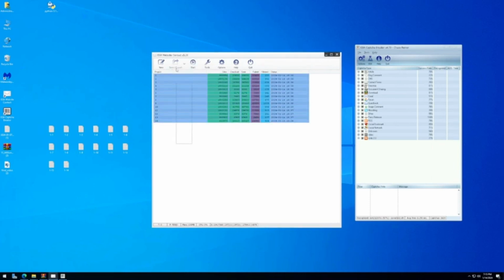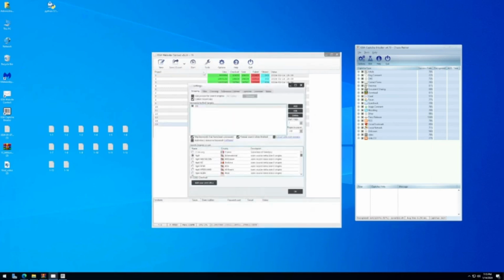So when you first start, you're not going to have any of these projects here. There's not going to be anything here. It's just going to be blank. I'm not going to delete them because I would have to redo all these projects, and I don't want to do that. But if I click on new, I'm going to click on advanced. I'm going to just create a project. I'm going to name it number 15 just because I have all these other projects. Click on OK.